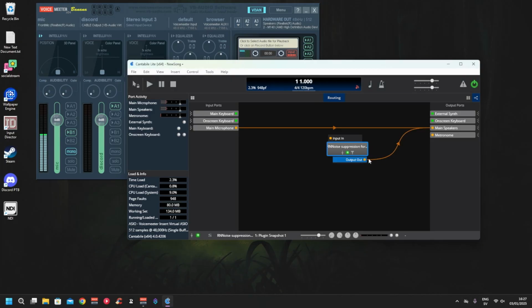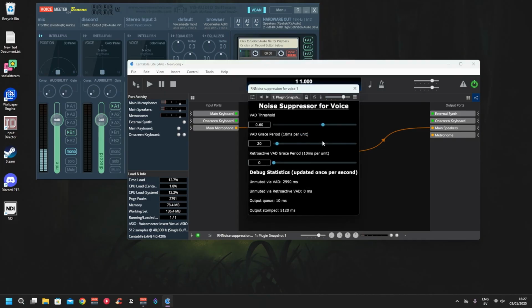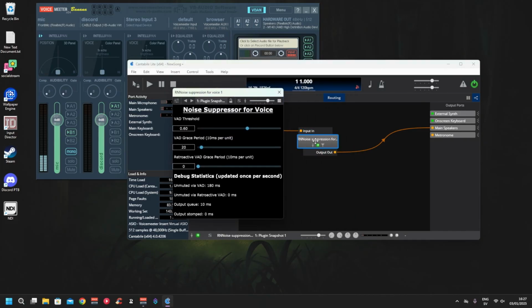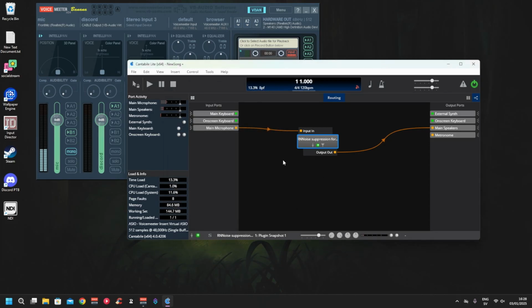Oh yeah, and it automatically connects to the main output. Pain in the ass, by the way. So now, as you can see, most of the noise is gone. It's already connected. And then you double click on the middle one here, and it opens up the settings window, so you can change. It's like editing the settings. Yeah. So it's quite simple.